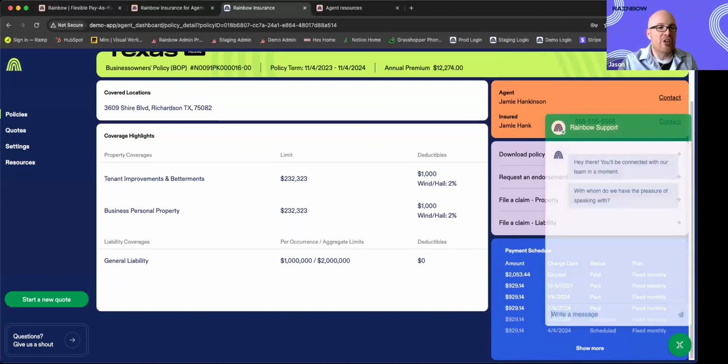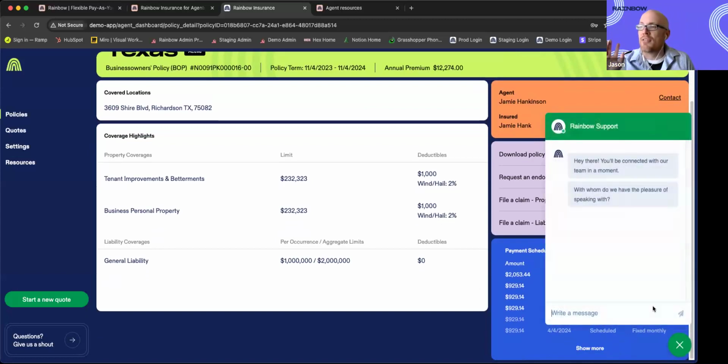We also have this chat feature, which is manned 8 to 8 Eastern time. So in other words, until close of business on Pacific time as well at 5 p.m. Pacific. And honestly, most of the time, you'll wind up getting me. We have a number of underwriters who run backup for me as well. But we are always on it and always available to chat with you no matter what it is that you need. So please use that. You will be connected with a human as long as it's within that 8 to 8 time period. Otherwise, you'll just get a note that says we'll get back to you as soon as possible.